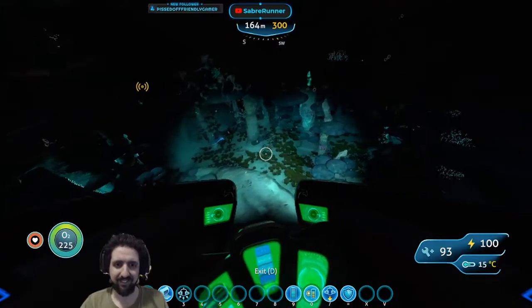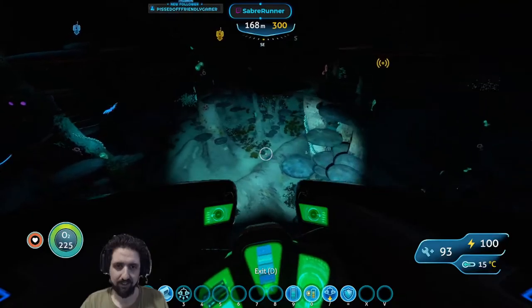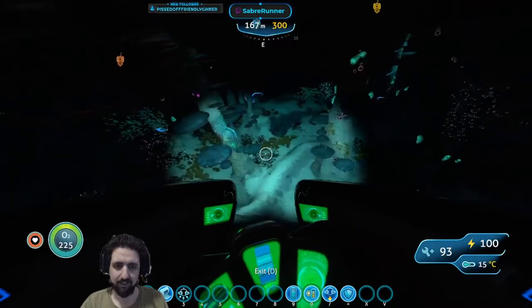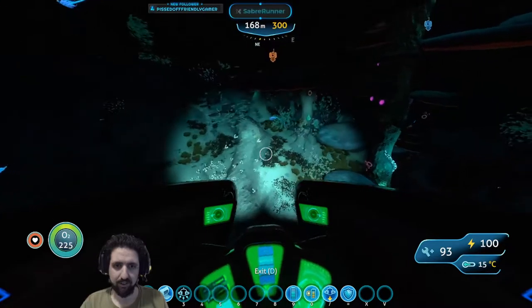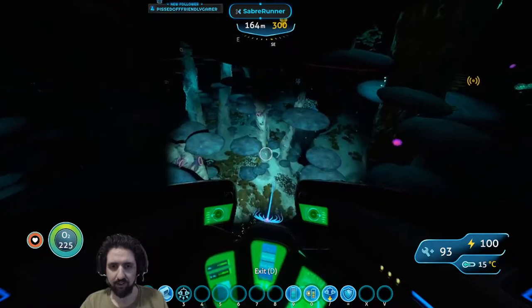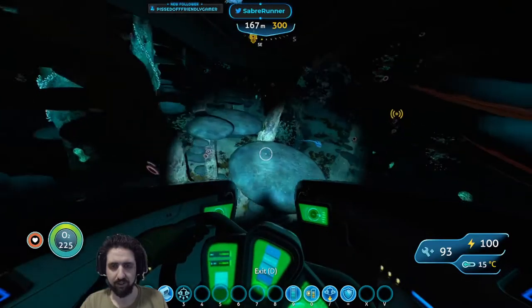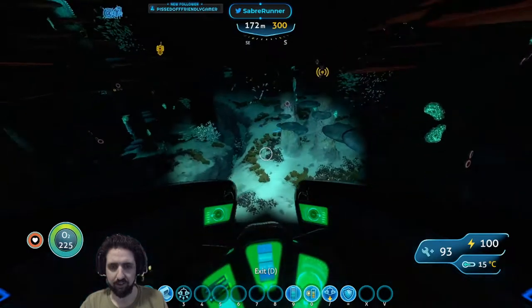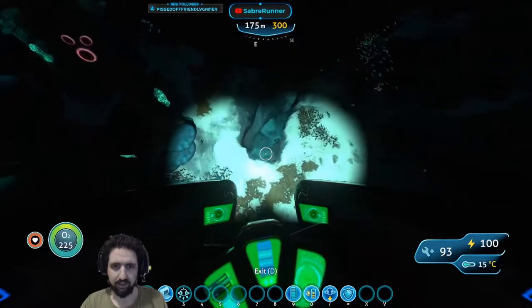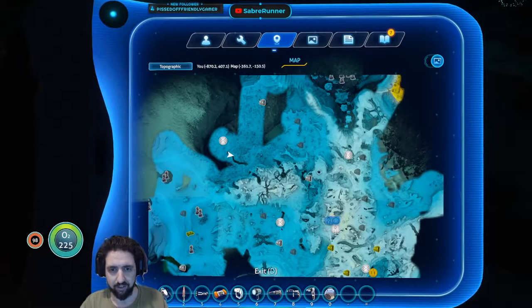What? No, don't think that's how it goes. Show me the path. In life, truth and love for mine is the power. I am the one. On and off and on again. Life is a game which the universe plays with itself. I am done playing as this bundle of flesh. Return me.